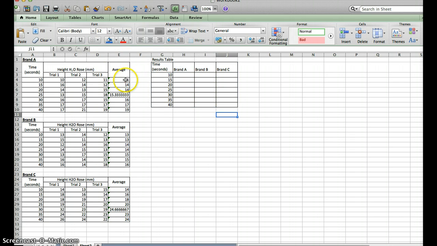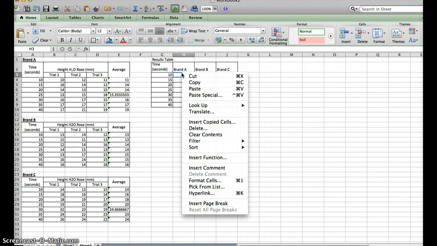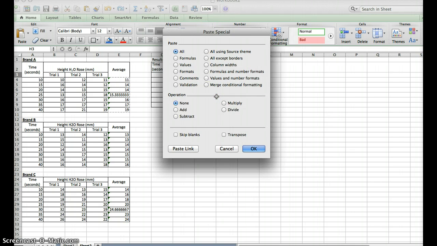Now the key is, unlike when we copy and paste the time, if you go and copy paste these, the computer's going to read the formula that we had in this right here. See that? The average formula. So what you want to do is Control or Command C, so copy it, and then you want to hit Control and then click, and you want to do paste special. And instead of doing all, you just select values, because all you care about are those values.